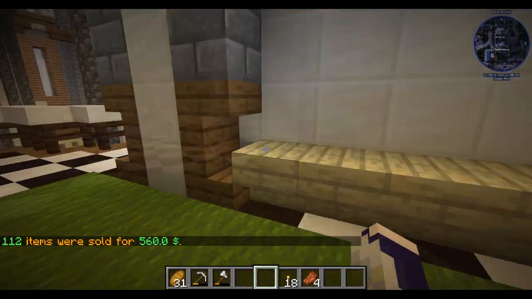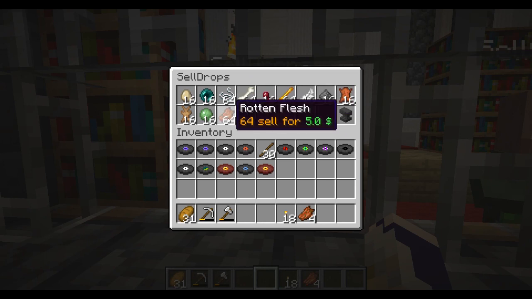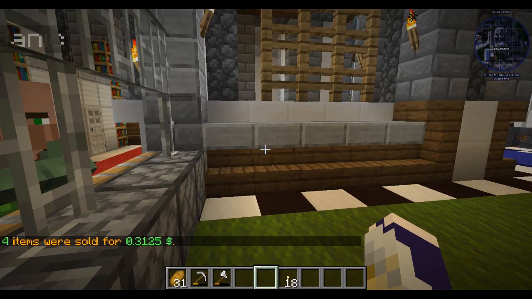Now, some of these, if we go over to the drops one over here, some of them we don't have selling in smaller increments, like the drops that you get from XP grinders, for instance, like rotten flesh. You only sell a whole stack for $5 because you can spam get it through XP grinders. So I've only got 4 rotten flesh in my inventory, so if I try to sell, it's not doing anything. But if I shift click to sell, it will sell them. You see, it's a minimal amount because remember, a whole stack was $5. So this plugin does the math for you. So it sold my 4 items.